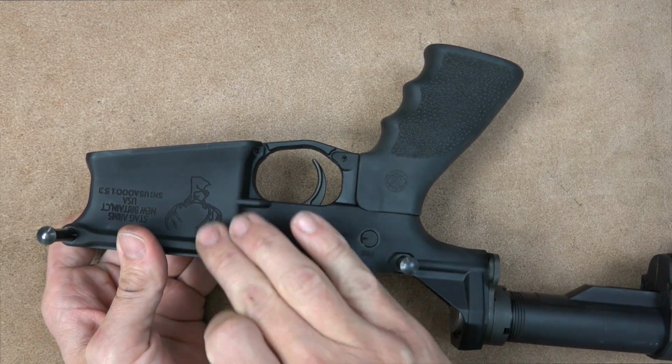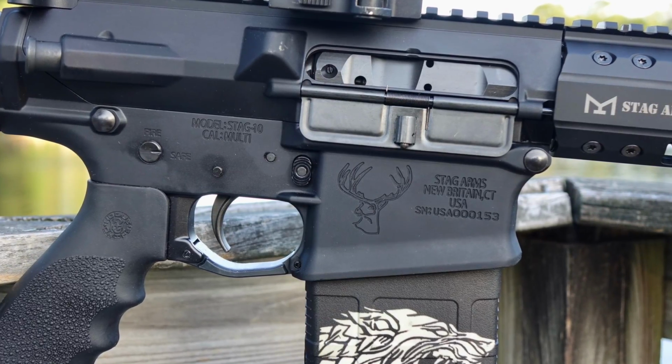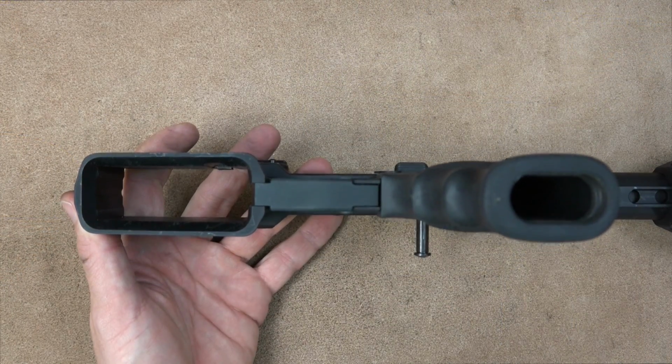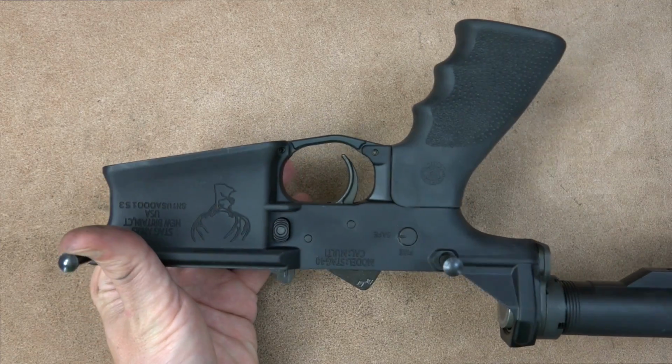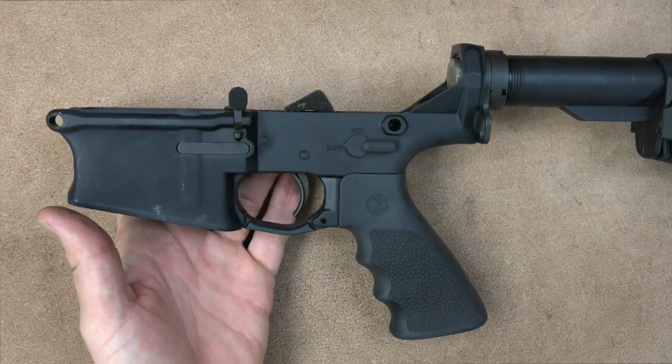So over here on the right side of the lower, we have the Stag roll mark, fire safe, all the standard stuff. And then one thing I really like is this flared magwell. Very easy to do mag changes. And like I say in just about every AR review, all ARs should have flared magwells. There's just no reason not to.